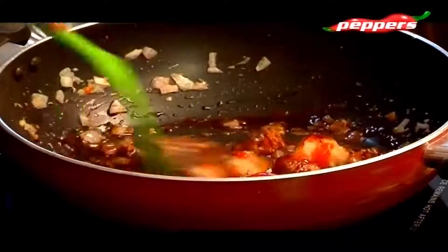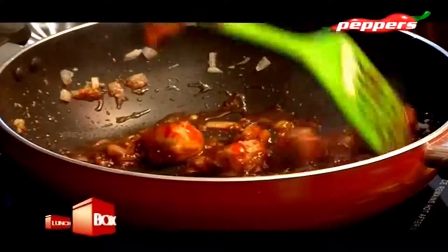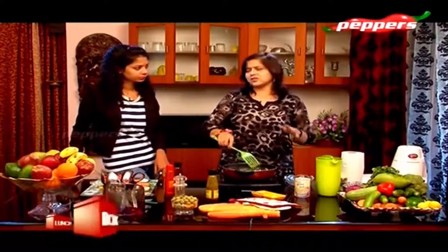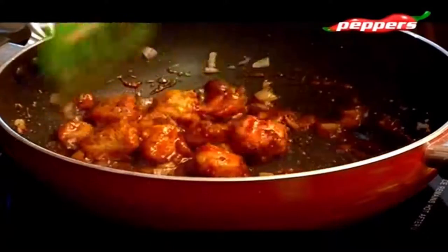You could also add monosodium glutamate to it, which is called Ajinomoto. That also could be added, but again it's optional. If you feel it's not good, leave it. But generally it's not too bad. We're not eating so much. A cup full of monosodium glutamate is not going to go into our body. It's just a sprinkle, which will just enhance the taste.